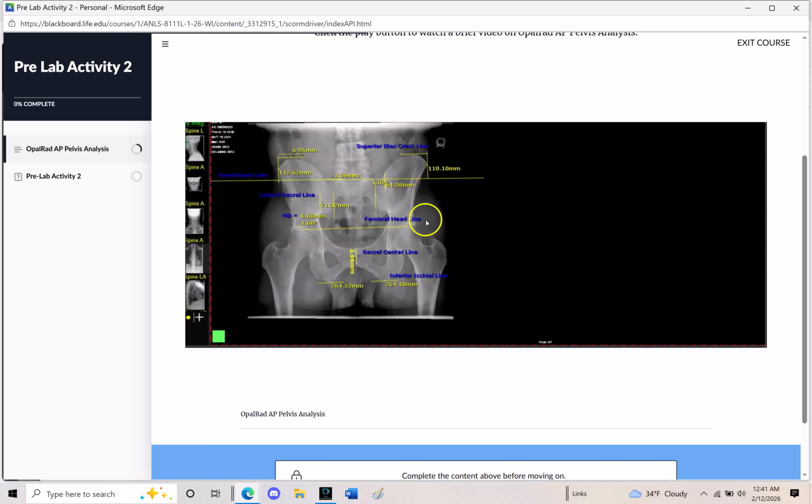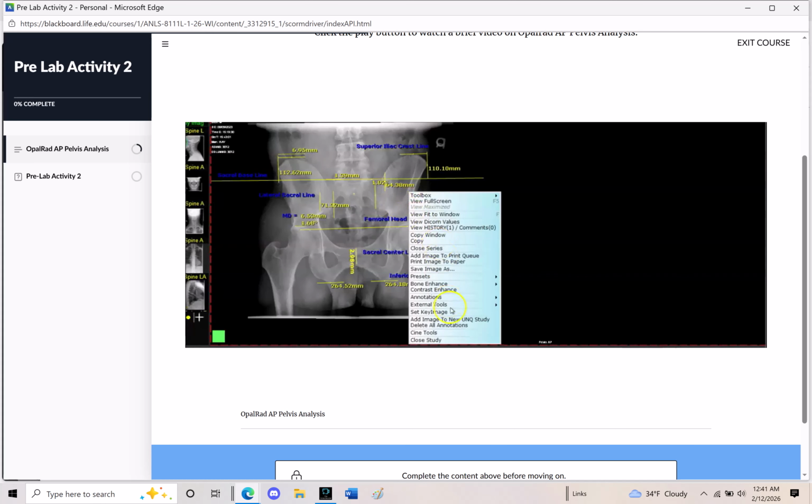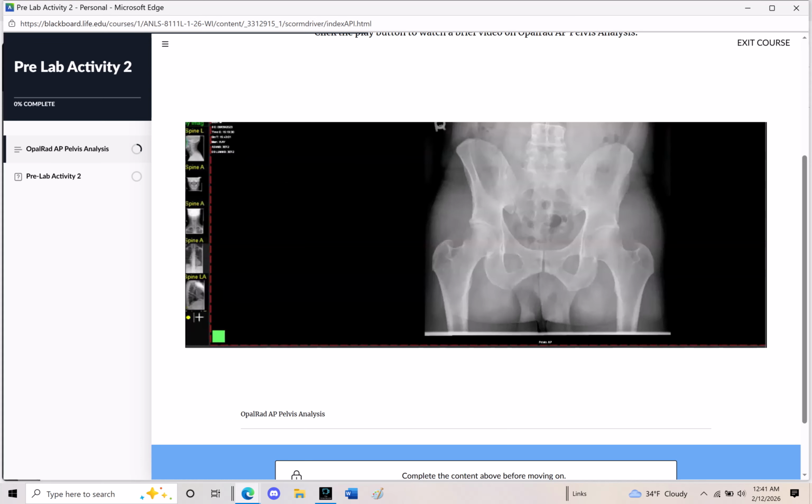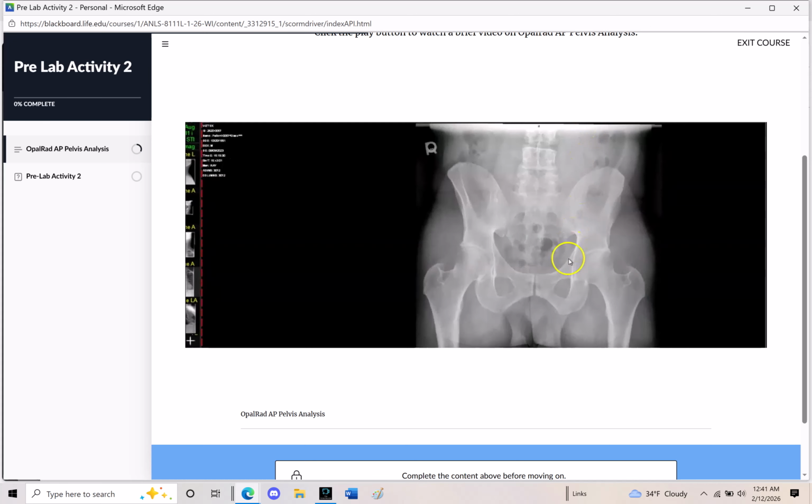Next thing we want to do is we're going to right click on the image and delete all annotations. Try that again. Delete all annotations. Good. Click that image reset state. That arrow pointing backwards. There's a lag on my computer. There you go. And that will finish up our view of that.